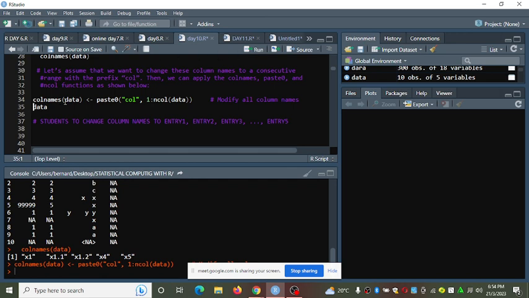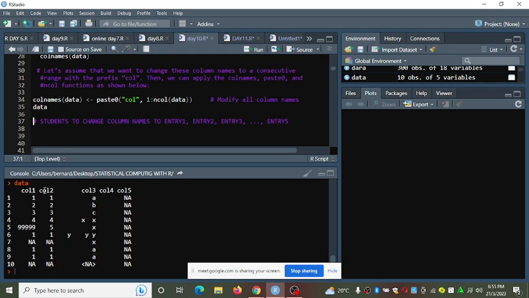Remember, what do we want to change? We want to change the column names. So we are assigning to colnames of the data. We have x1, x2. Now these values, I'm equating them to ncol from the first one in consecutive order. So when we run this command, we have col1, col2, col3, col4, and col5.